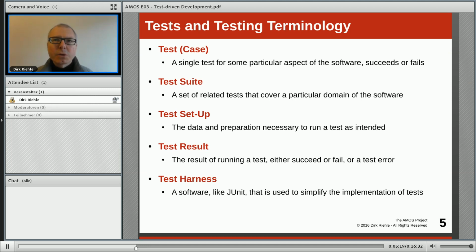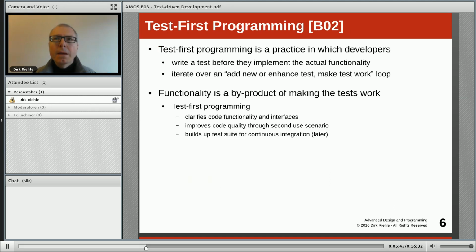Test results is what you get as a result of running one test or test suites, meaning test failures, where the system did not behave as expected, and test errors, where somehow executing the tests themselves failed. And to do all of that, you typically need a test harness, something like JUnit, or some framework that lets you easily implement and execute such tests.